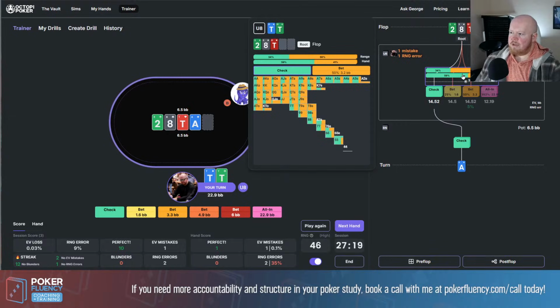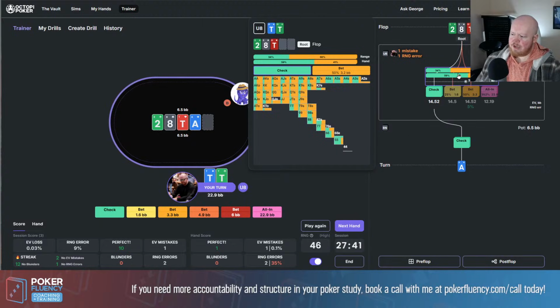Now, it does go check on the flop, and the ace peels off on the turn. Yeah, check top set. I mean, really, I should have thought about it a bit more in those terms. Check top set on boards like this is never going to be a bad thing. But you can see that it is kind of close here. It is kind of mixing some of that B50 here. So just kind of an interesting one there.